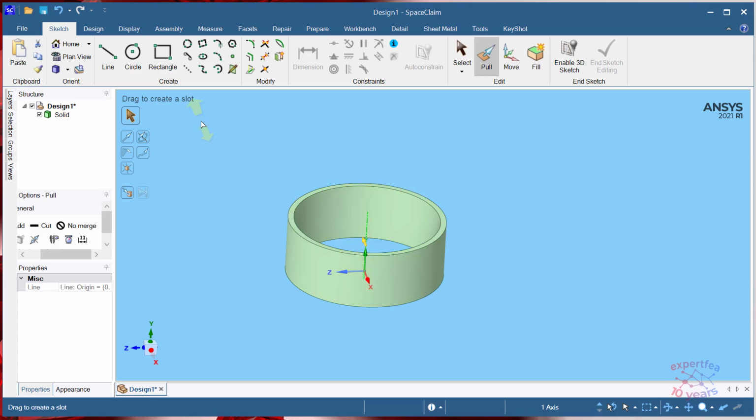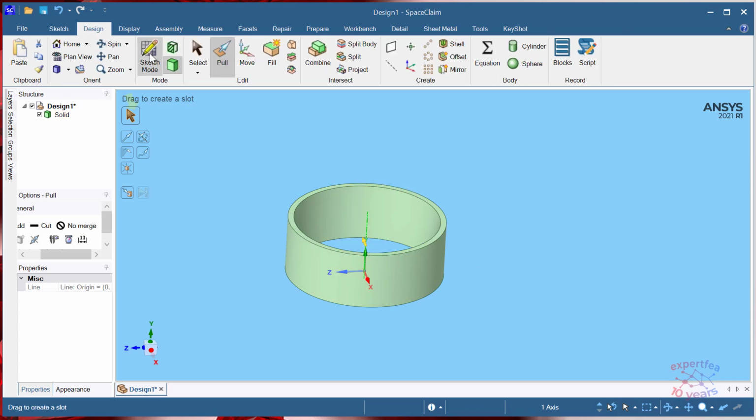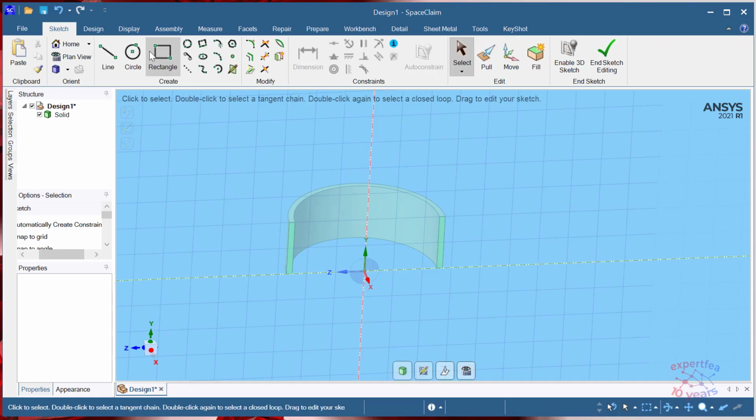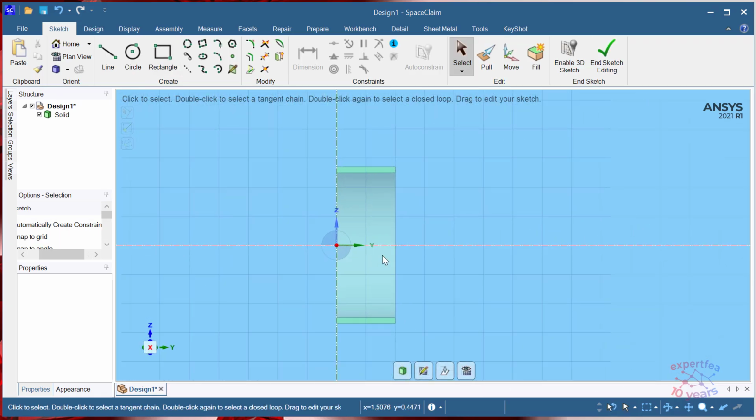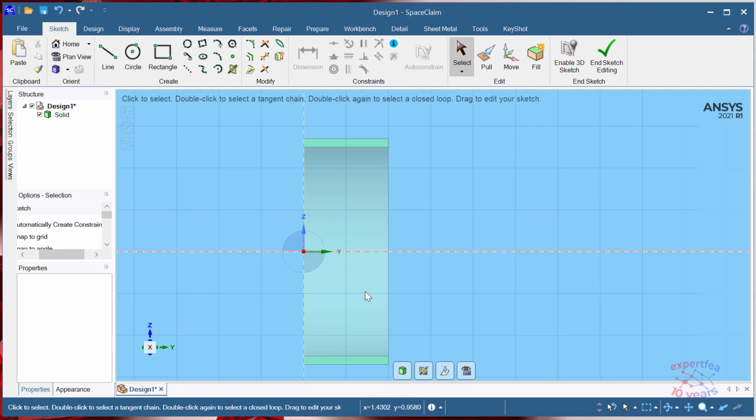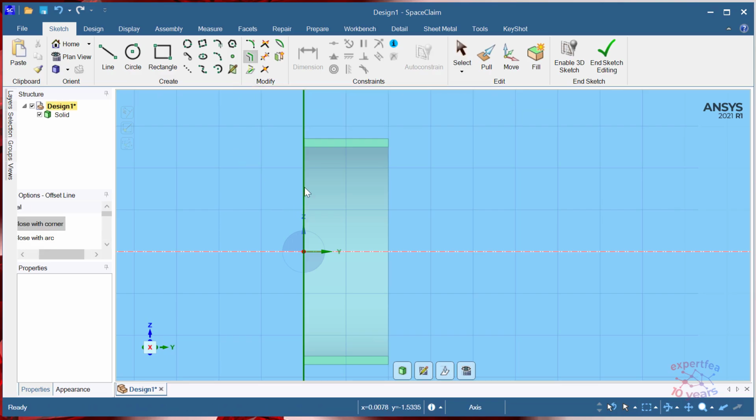I will click this axis, then go to Design Sketch Mode. I will click the plan view, and let's make a window here. I will offset on this edge, this axis, with 0.1.